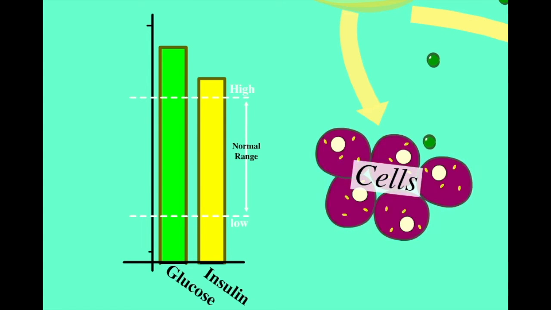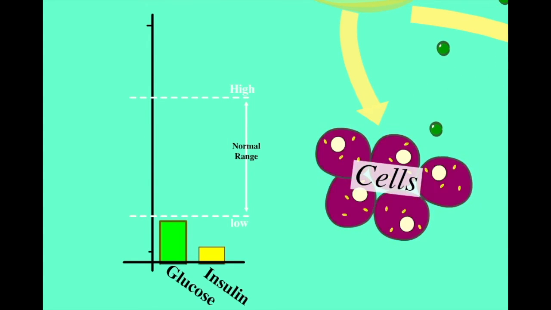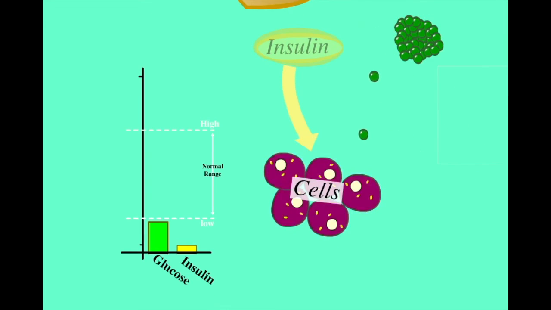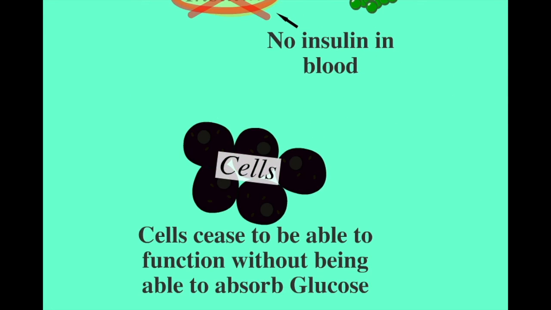It's also worth noting that while insulin levels will reduce in response to low blood sugar levels, in a healthy person, there will always be some insulin present in the blood. If insulin levels were to reduce to zero, then our cells would not be able to take in glucose at all and would cease to function. We need insulin to live.